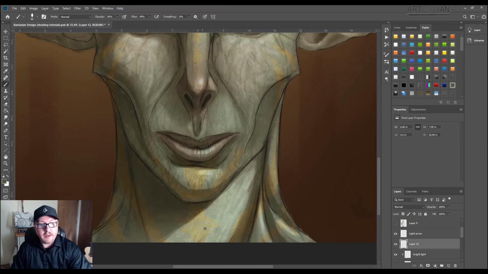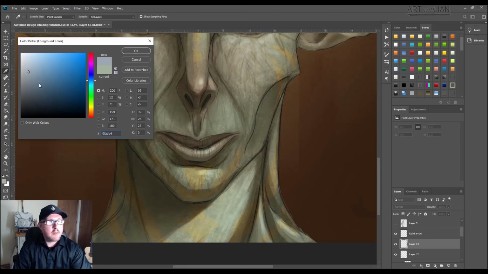Look at all this hot light right here. Well, it's cool light, but look at all this bright light. That would pop right back up to the bottom of his chin and the bottom of his lip. Maybe just along here a little bit. Okay, and then really quick, we'll do a little bit of ambient light, and then we'll call this one.